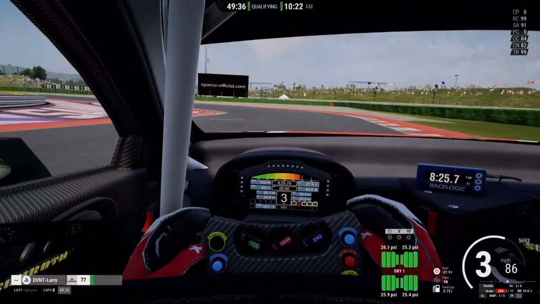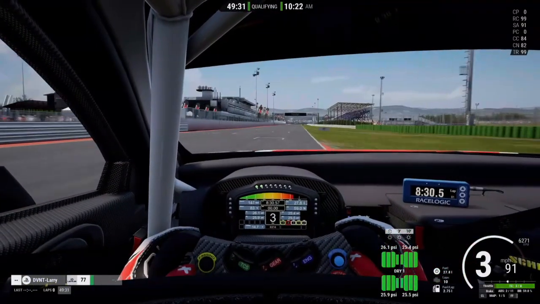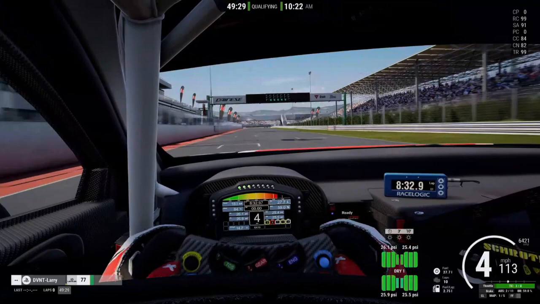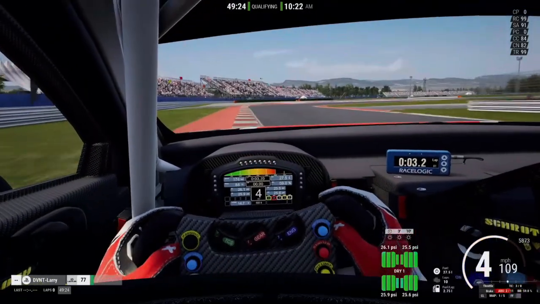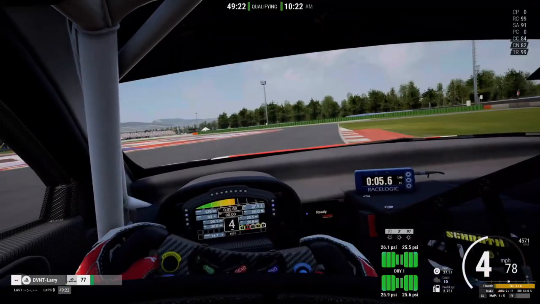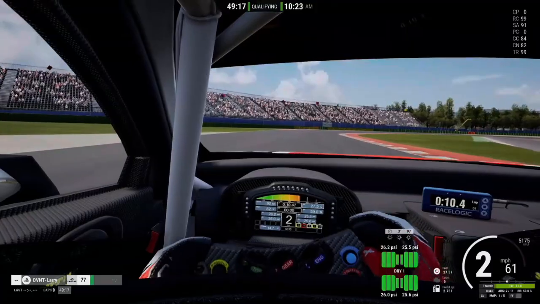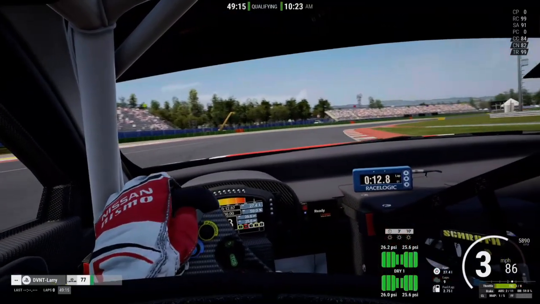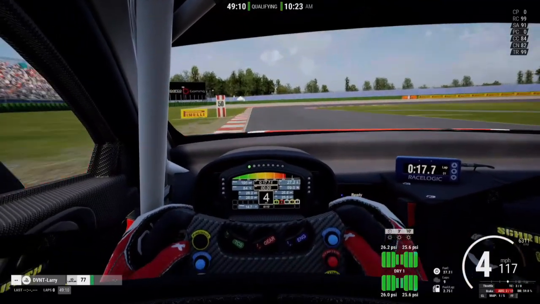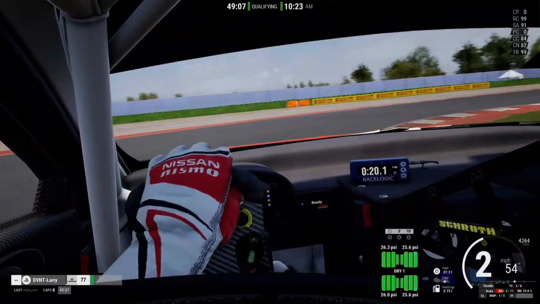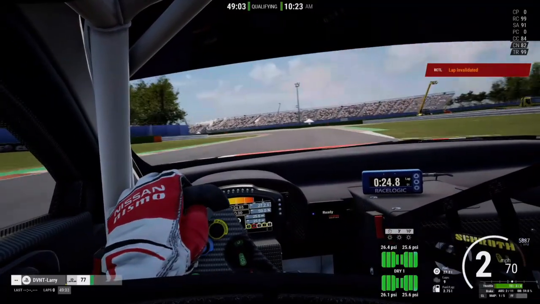So we want to use our brakes a little to get the car to turn in, and then I got the car to rotate there, because I can't really see what I'm doing. This does look cool though, I'll give it that. So we want to come in here, we want to hold our brakes, and I'm talking like a few percent left. Get the car to turn like it did just there, okay? We're doing that by using the tiniest little bit of brakes with our tiny little bit of input at the end of the braking cycle, okay? So we want to come in here, hold the brakes to the apex and get on the gas. Shut up, I did not invalidate that.